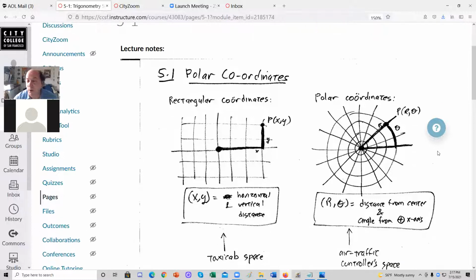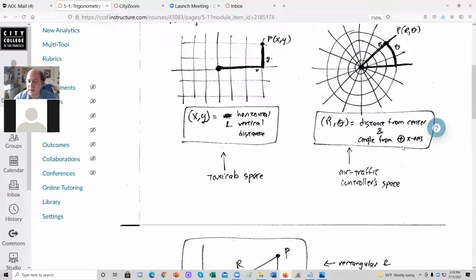All right. Polar coordinates, this is how an air traffic controller sees space, seeing how far the airplane is at what angle from the control tower. Here a point is denoted by r by theta. So it's out a distance r at an angle from horizontal of theta. The circles correspond to constant values of r, and these tilted lines correspond to specific angles from horizontal to the right, from the positive x-axis.